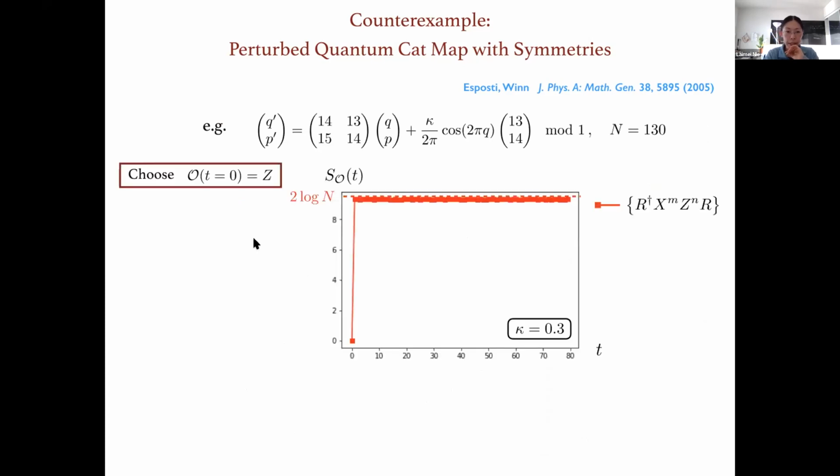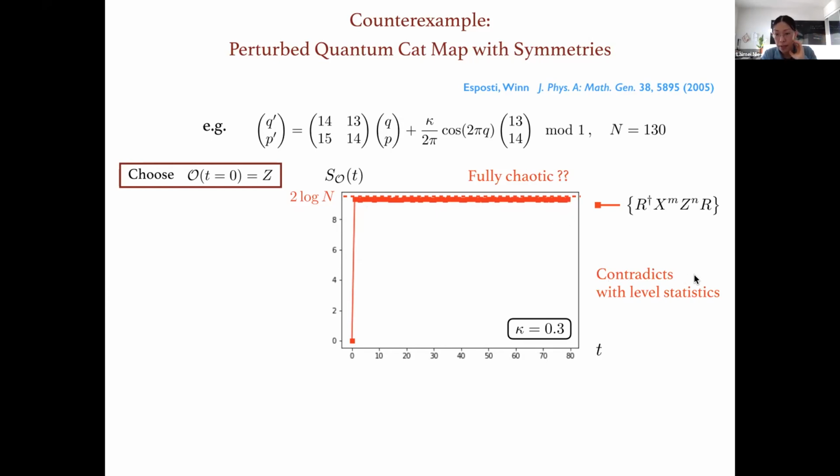So coefficient entropy, again, let me choose a simple operator and compute the coefficient entropy under a randomly chosen basis. So this is my original basis, but I'm doing a basis transformation. R is a randomly chosen unitary matrix. So this is a generic choice of basis. And you see that it saturates to the maximal possible value. So it's fully chaotic, or at least it's maximally operator complexity growth.